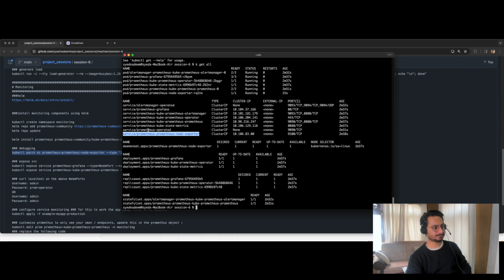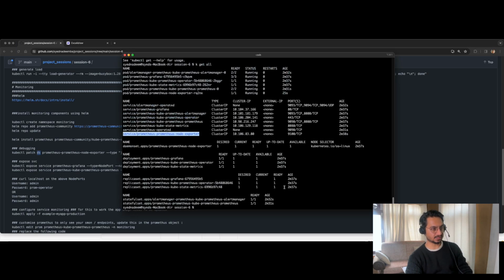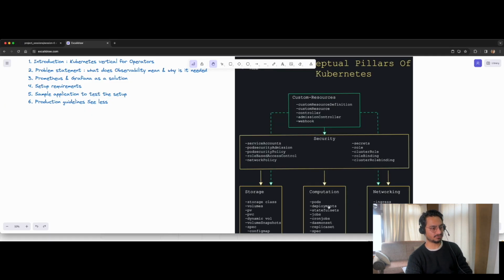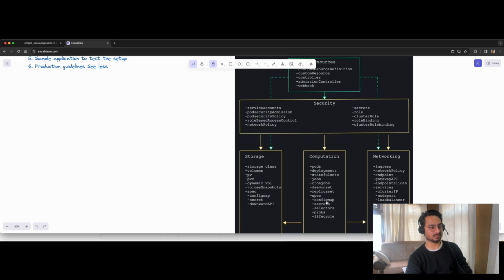By default, if this is not working, like I had to patch this particular daemon set. If you're not aware of what daemon sets are, these are also part of the computation stack here. Again, I'm repeating myself, but having this pictorial representation in your head will help you understand where a particular Kubernetes object fits in.